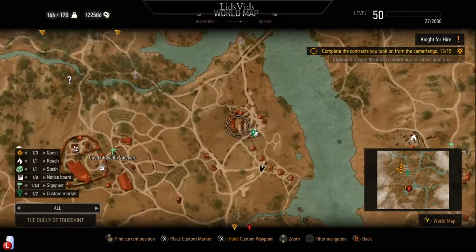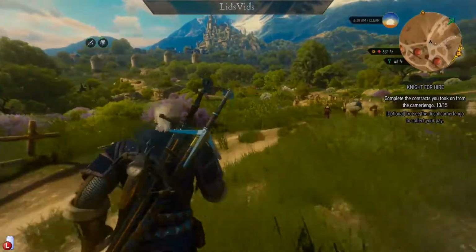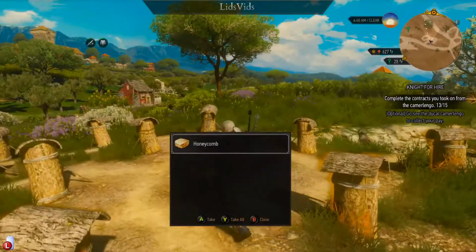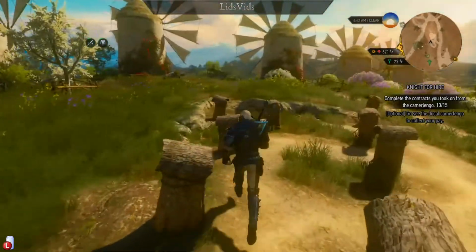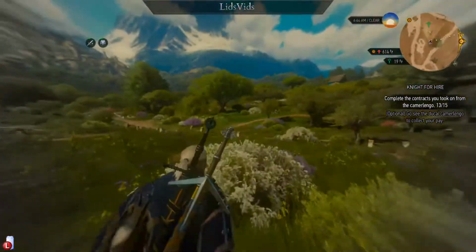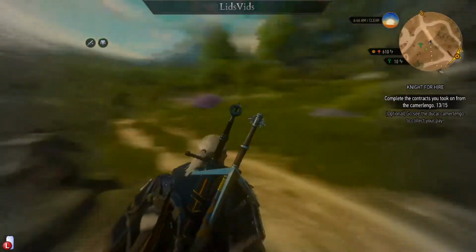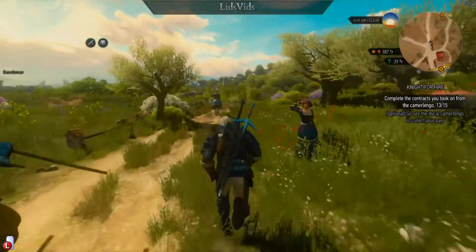And again, not found fast travel spot for this vineyard, which does surprise me. I feel like there should be one around here somewhere. Take the honeycomb while we're at it, I guess. A lot of it, at that. Is there a fast travel signpost anywhere? Maybe, possibly not. At least not in sight at the moment.